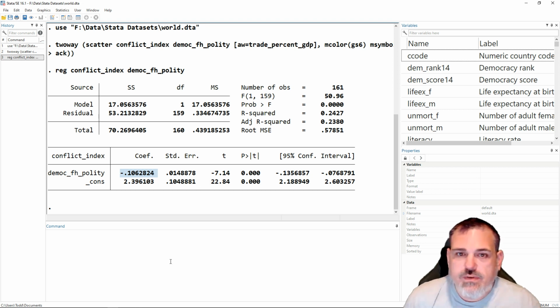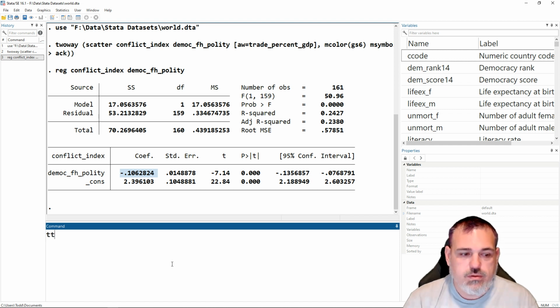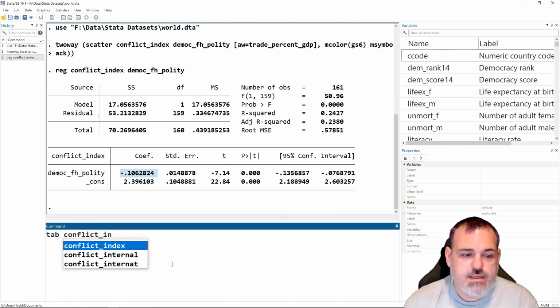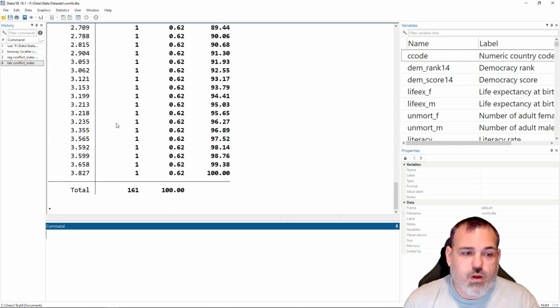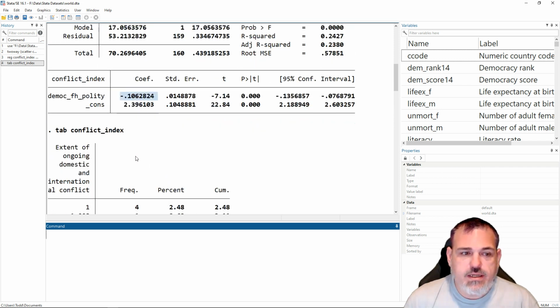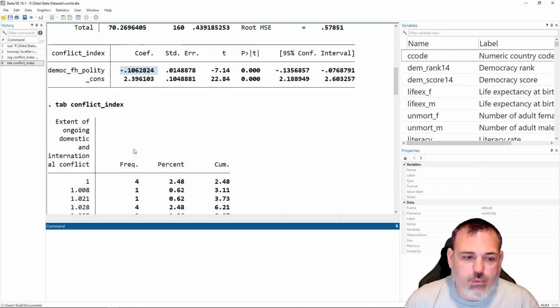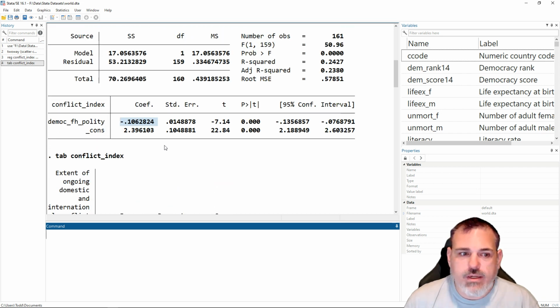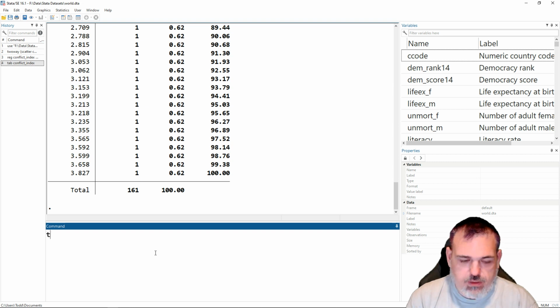So let's look at these two variables a little bit more in depth so we can sort of see what we're talking about. So we want to look at how this conflict index is measured. So you can see it is a continuous variable that ranges from 1 to a theoretical cap of 4. So for every increase of democracy, you are likely going to go down in conflict by almost 1 point, or let's say 1.11 points, which is a fairly significant decrease. So let's look at how this democracy scale is measured, and so it'll give us a better idea of what this movement looks like.